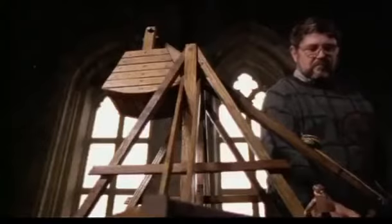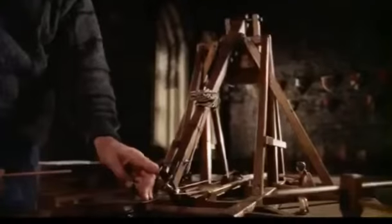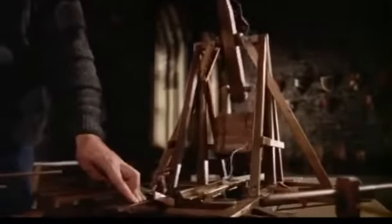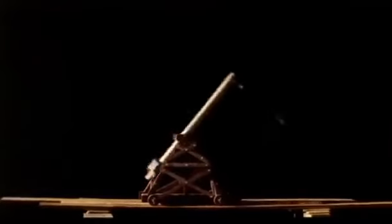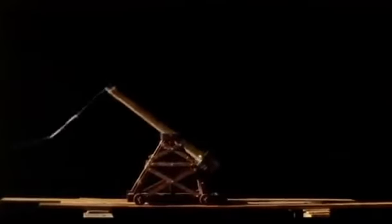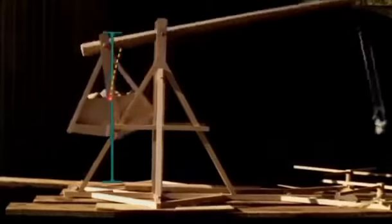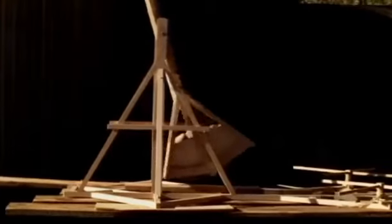500 years before Newton's apple, medieval engineers had figured that trebuchets with a swinging counterweight are the most efficient at using the force of gravity. Like adding wheels to a fixed counterweight trebuchet, the hinge allows the swinging counterweight to descend further in a straighter line, capturing more energy for the throw.